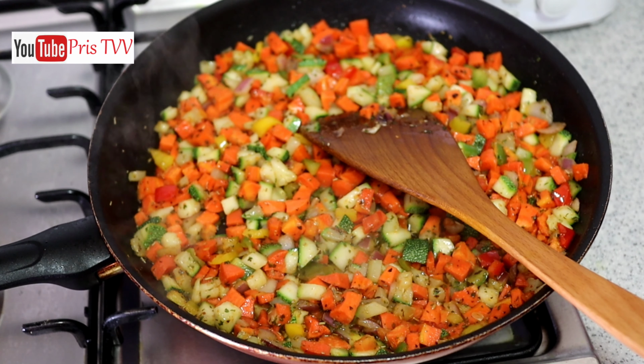I've added salt to my veggies, but I just want this egg to have taste, so I just add a pinch of salt. So I'll add this Parmesan cheese here, 2 tablespoons of Parmesan cheese. So I'll add the mozzarella cheese I have. If you don't have Parmesan cheese, you can replace it with cottage cheese. More cheese. So I'll stir.